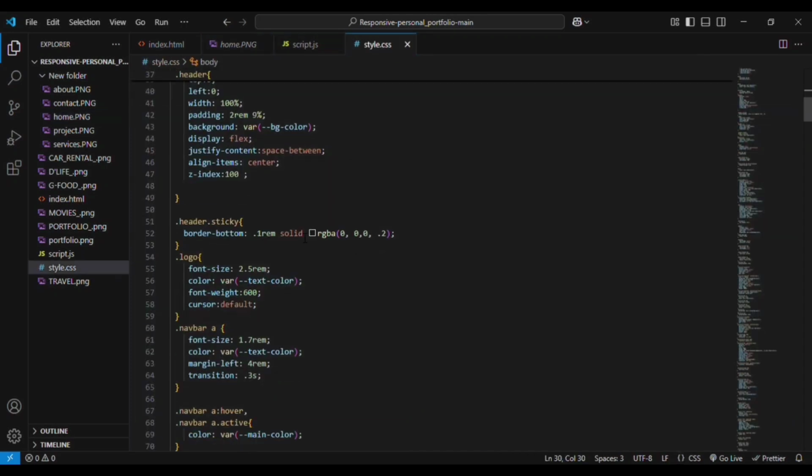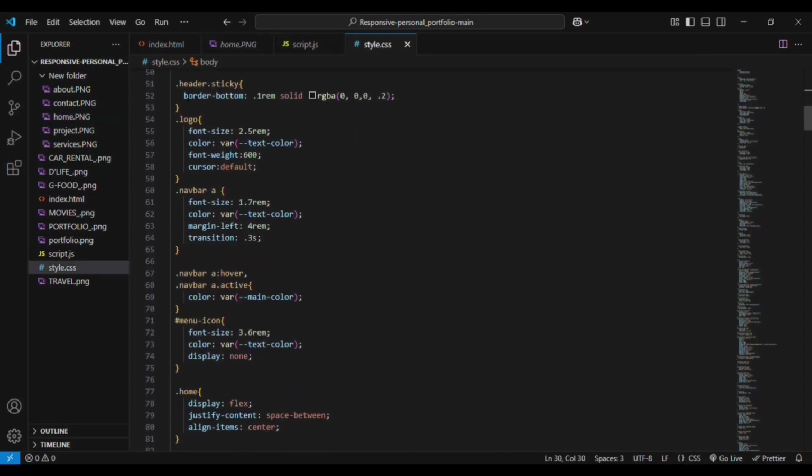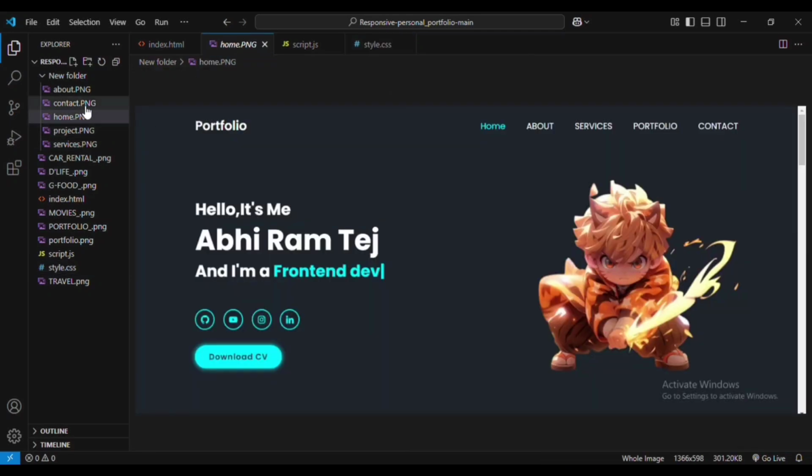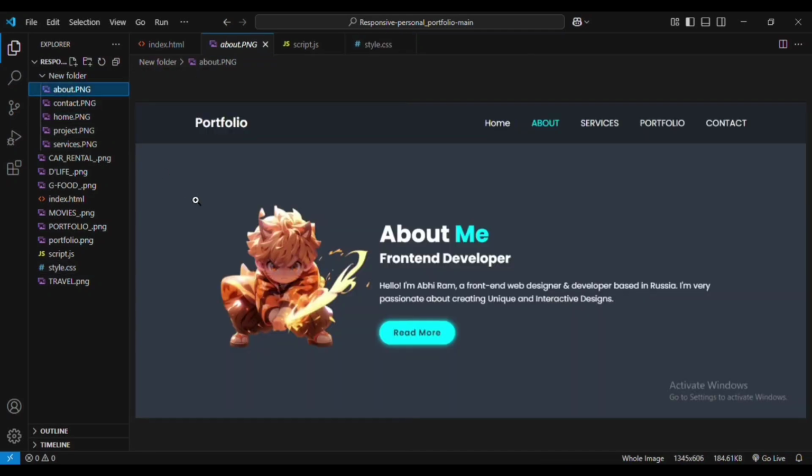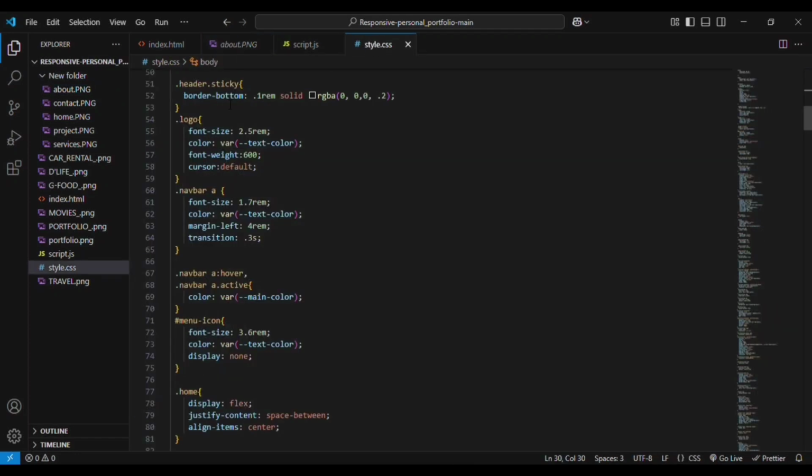Then we can go to the header sticky, that is border-bottom equal to 1px solid. And we have a border area that will be visible to you in the next sections. You can see this is the header, and we have a light border below the header that is added by using border, thin, solid, and we have added black color to it.